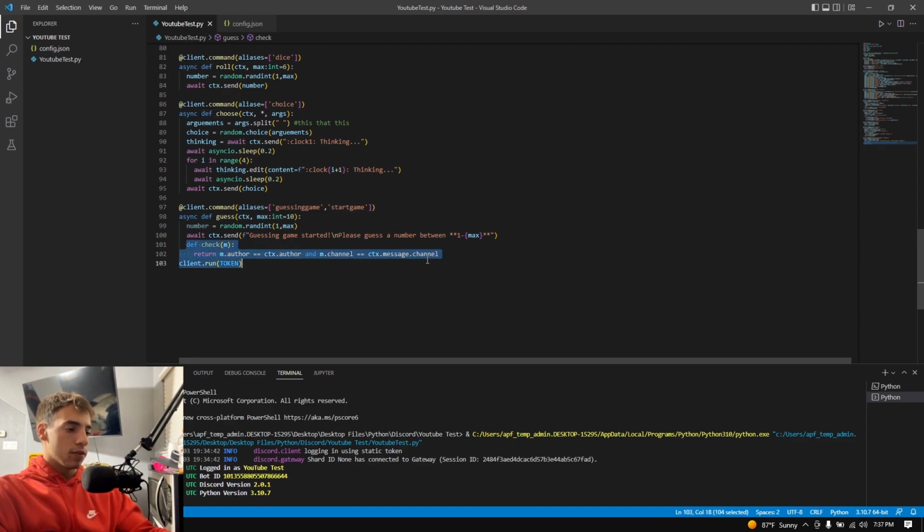The exact specifics of how it works is not complicated, but kind of hard to grasp. Just understand this is what a message check looks like. Now using this, we'll be able to get the message content and compare it against the number we generated, and that way we can tell if the guess is higher, lower, or the same, and say the game is lost, won, or whatever.